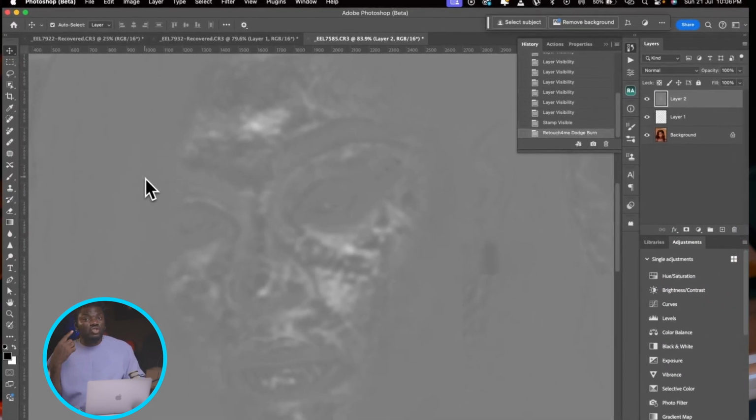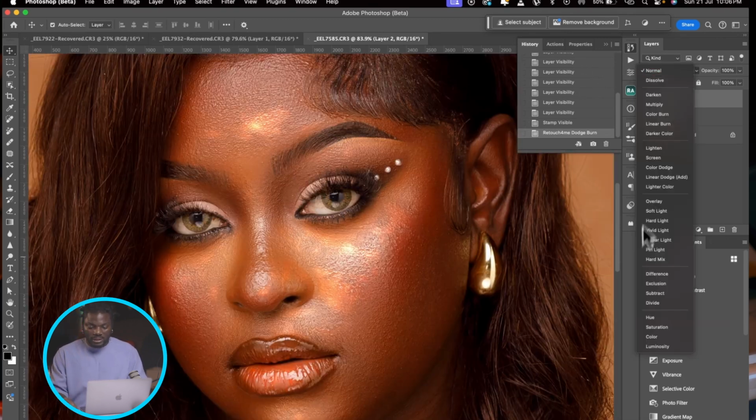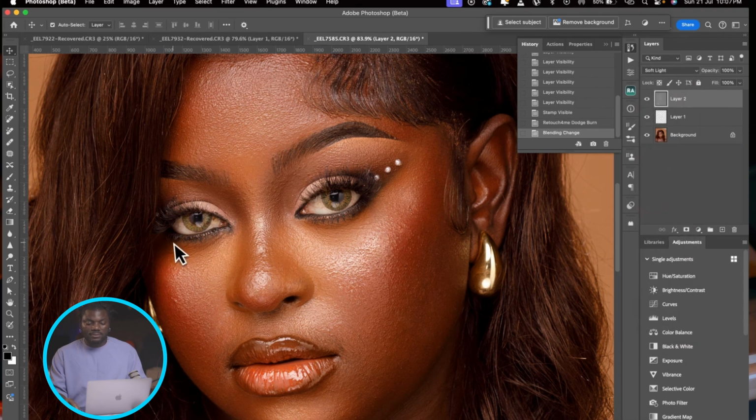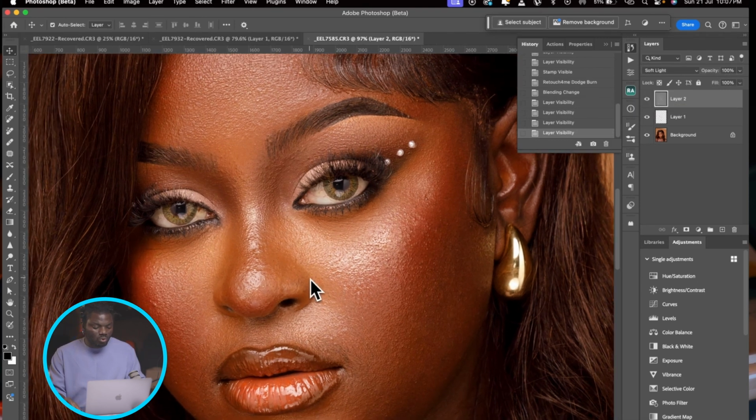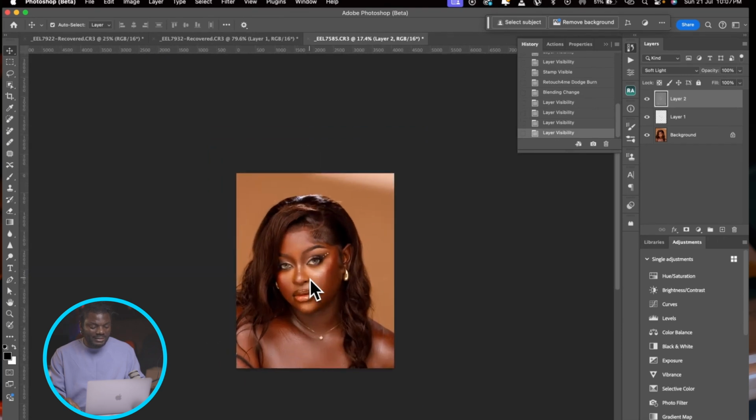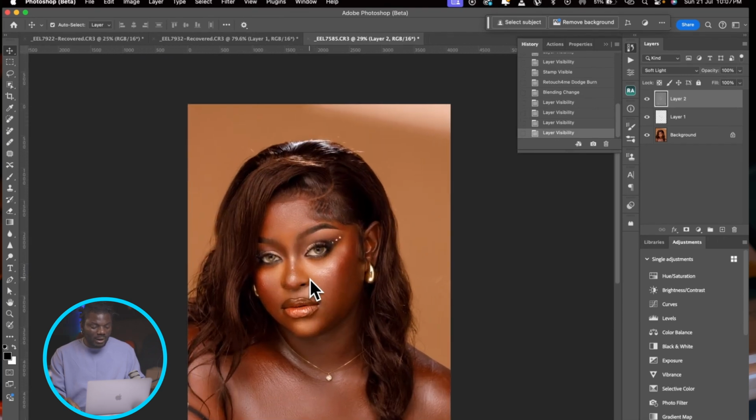Remember, it was telling us soft light. Because we saw soft light, automatically we are supposed to use the blend mode soft light. So I'm going to use the blend mode soft light. So with soft light now, this is what I get. So once you turn it off, this is what you get: your before, your after. Now what it is helping you do is, as the name implies, giving you a dodge and burn feel.